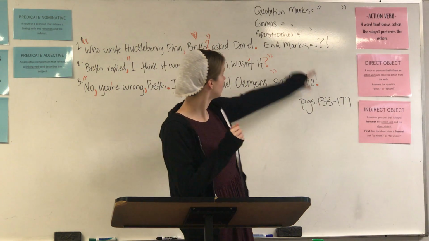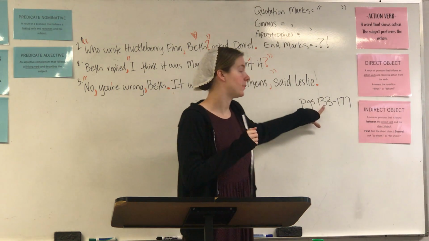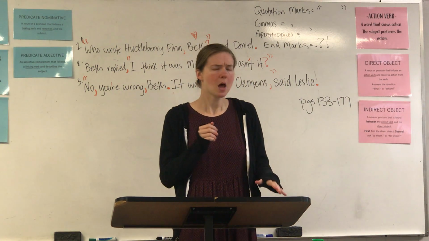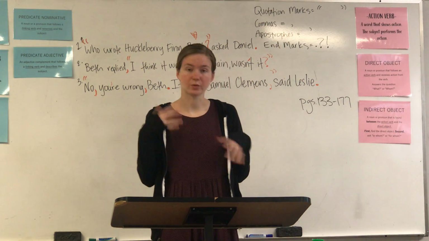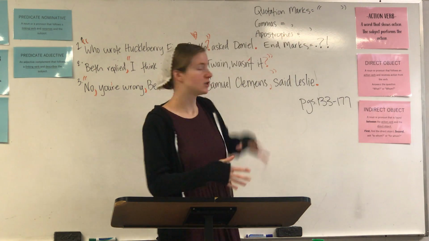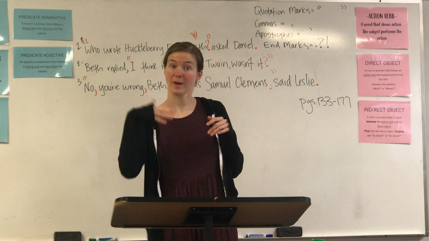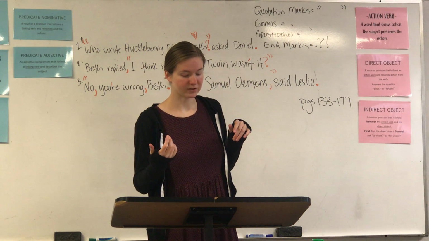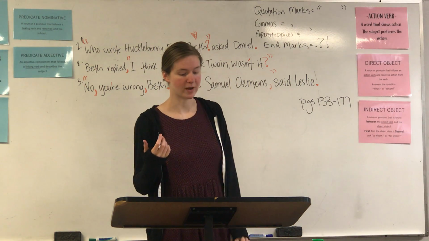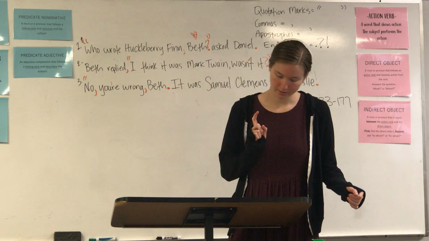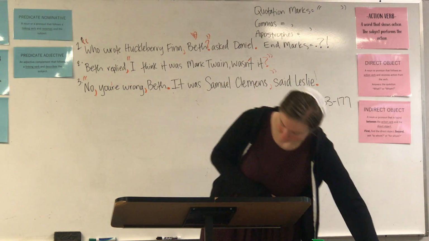All of this information about punctuation is in pages 133 to 177. Now I know there's a lot of pages, but if you just flip through those pages really quick, you can figure out the rules for quotation marks, commas, and apostrophes. Look back to find some rules if you need them. Let's go to part C. If there is no error in verb, pronoun, or modifier usage, write correct in the blank. If there is an error, underline it and write the correct word in the blank.